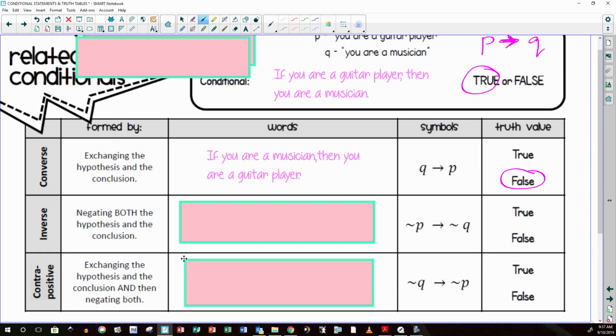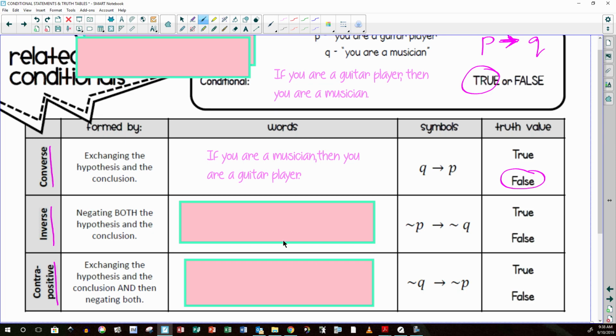Okay, the next form is called the inverse, and you do need to remember these, okay? So you need to remember if P, then Q, if Q, then P, and you need to remember which one they belong to. Are they converse, are they inverse, or are they contrapositive? So the inverse is the conditional statement. See how it's just like the conditional, P, then Q, except it has the not. So not P, then not Q.